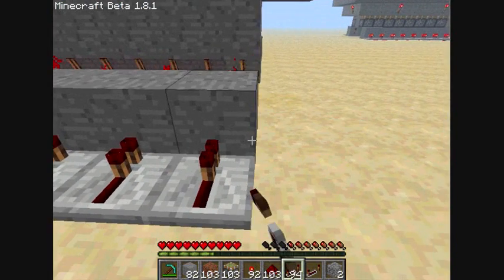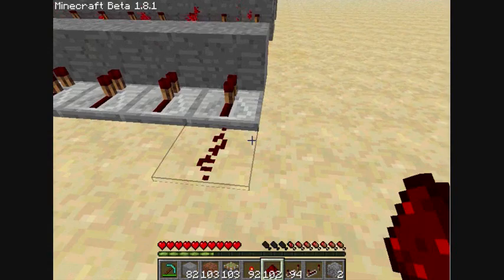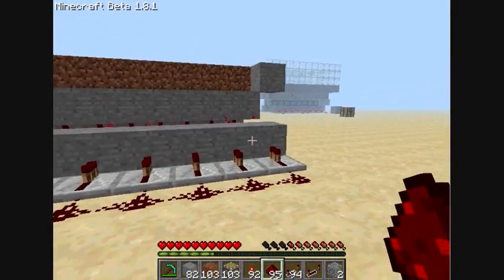Let's just put the repeaters down, okay, guys? So just do exactly the same thing you did on the other side. Get yourself some redstone wiring. Get yourself the redstone wiring right there. And stick it down there on the ground, you know.